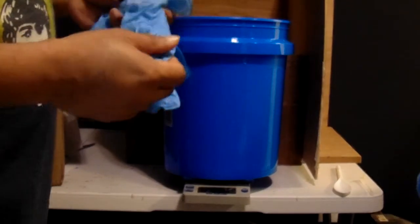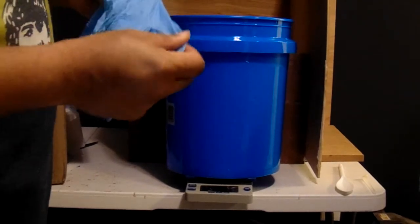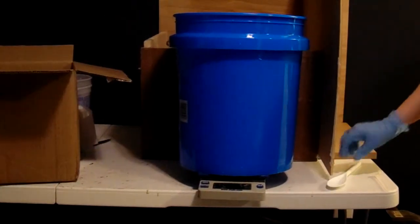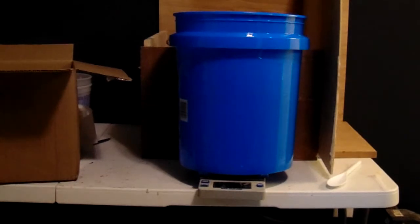So, first thing we're doing is gloves. Before we go any further, this is where we want to make sure we've got our gloves, and we should probably have some goggles on, but we're not going to be mixing anything that's going to splash at this point, so we're not going to stress about goggles right now. Alright?